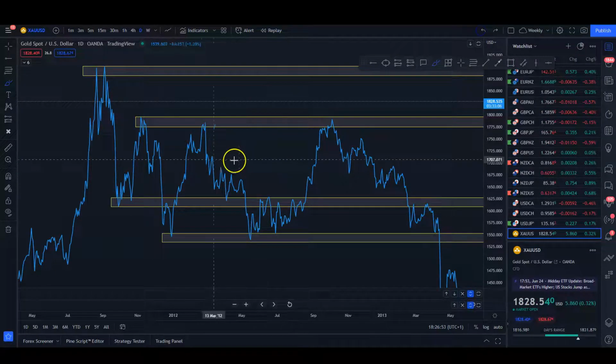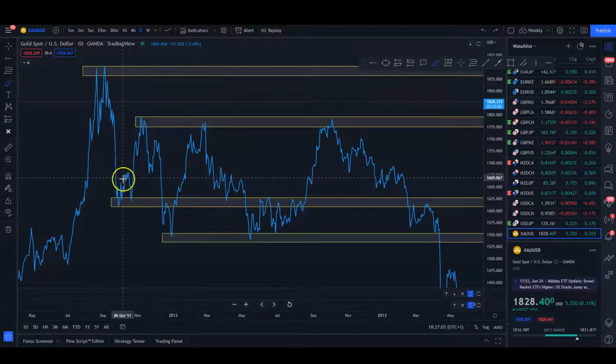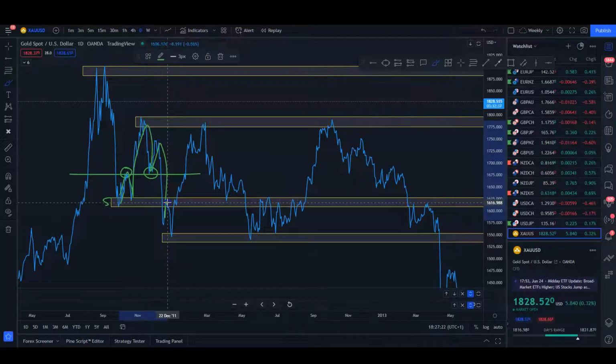So with those drawn, what I'm now going to look at is maybe some slightly more difficult ones to see, but there are some other levels in and around here as well. So I can see a clear one here because I've got some area there, look. Price bounced from this support, came up to here, dropped back into the same support, and then price came up, dropped to here, came back up, and then came through.